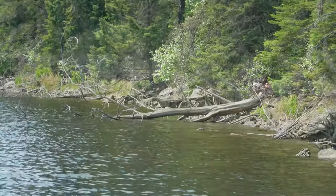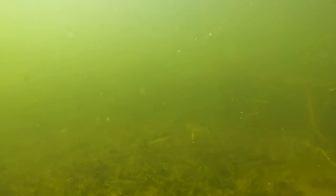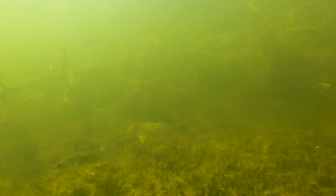And the walleyes, we think they're utilizing one tree, then moving on to the next tree, so they're just cruising up and down the shoreline. They're going in, they're hunting, and you hit it at the right time. When they're hungry, you pick one off. If they're not hungry, you come back later and you get them when they're hungry.